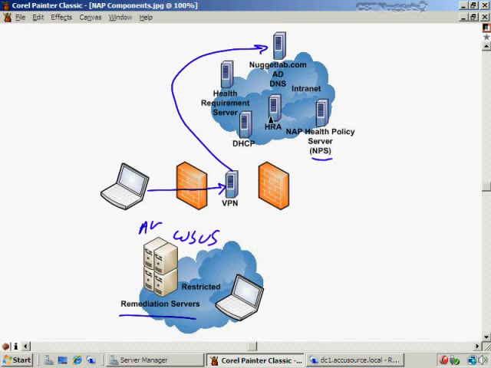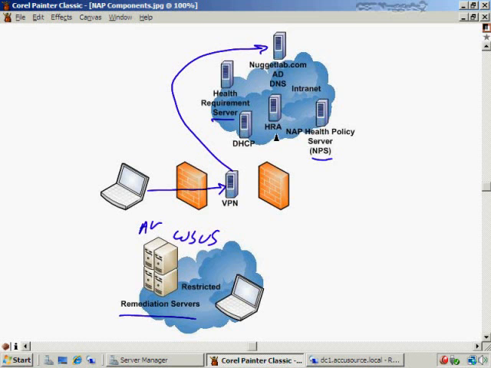Let's go ahead and take a look at some of these other things here as well, just because I've got a couple of other items on here that you might want to know about. One of those is the health requirement server. A lot of the specifics in here you don't even, I don't think, have to know for the 70-647, but just FYI, this is a server that's going to identify what the current system health state should be for whatever it is that you're trying to monitor. For example, with antivirus, it'll track whatever the latest version of the antivirus signature files are for you.